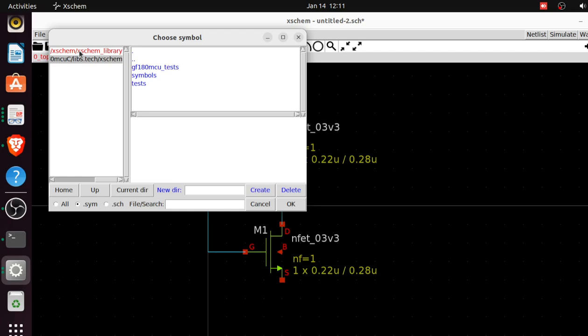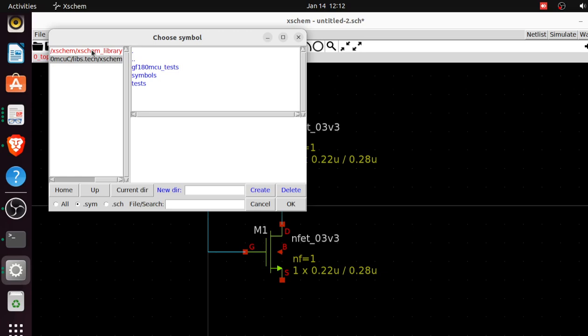Just ask yourself, am I going to be fabricating? When you want to fabricate what you're doing, will this device be part of what you're going to be fabricating? If no, you can just pick from the scheme library. Or another question you can ask: is that device inherently part of what you're designing, or is it only useful for your simulation? If it's just useful for your simulation, that's the role it's playing, then you just pick it from scheme.